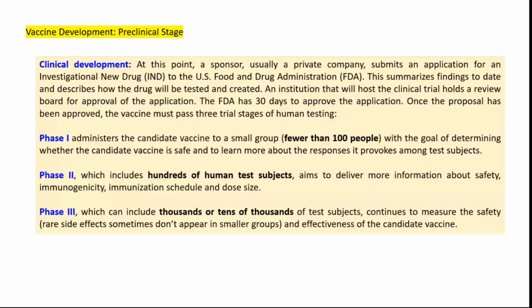Now, the clinical development. Once your drug is approved preclinically, and the data are very satisfactory, what you will do is submit an application for an investigational new drug, that is IND, to the US Food and Drug Administration. As you all know, the FDA is the largest and most crucial regulatory body, which will decide for every kind of food based product or any kind of pharma based product whether it can be released into the market or whether it should be allowed for the clinical trial or not.